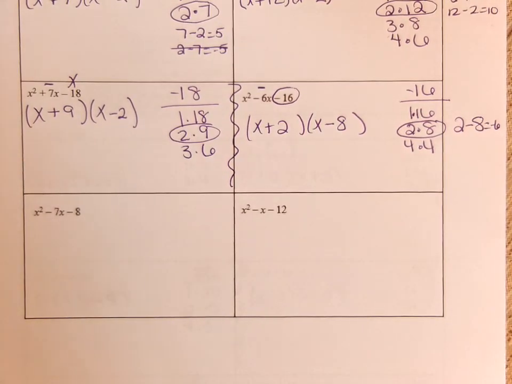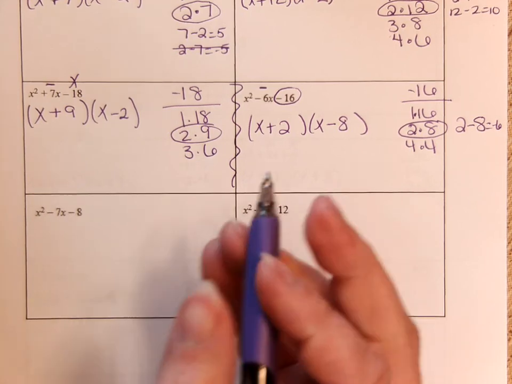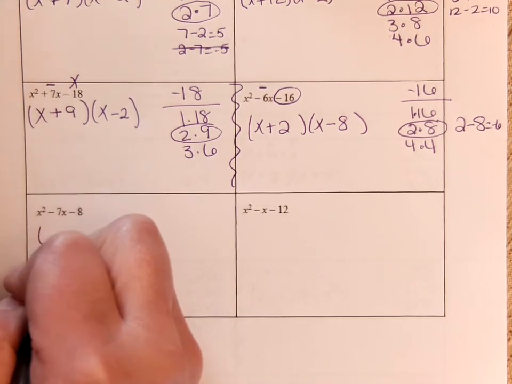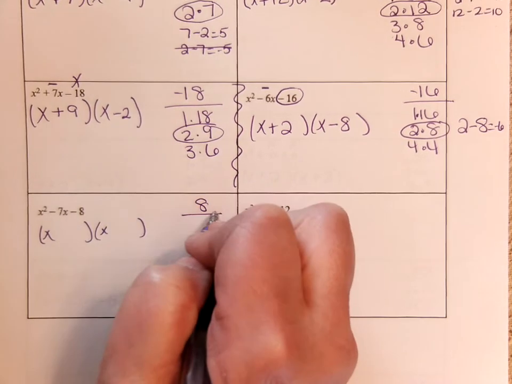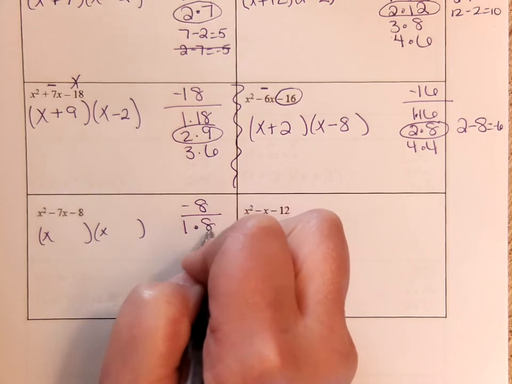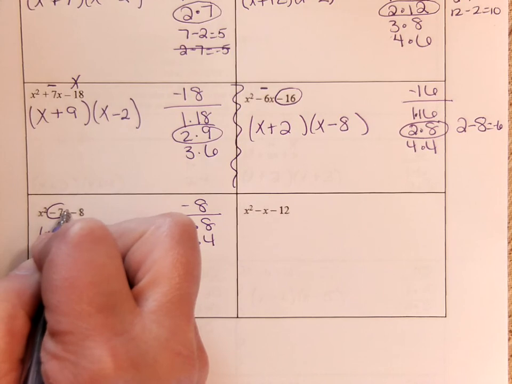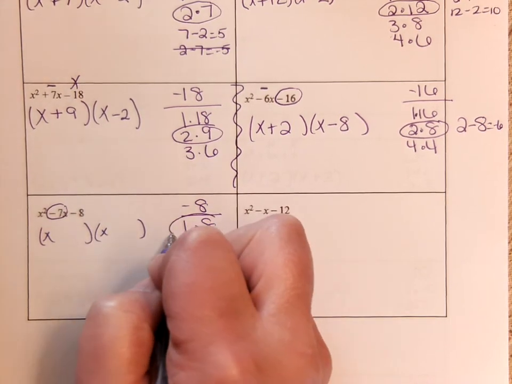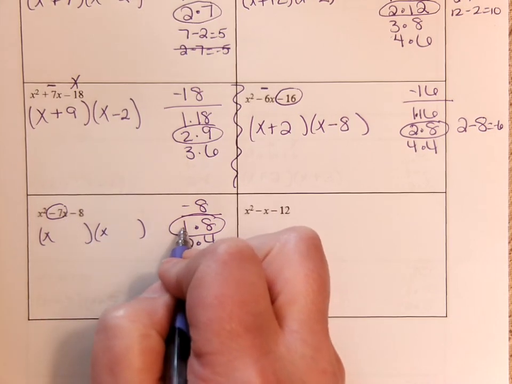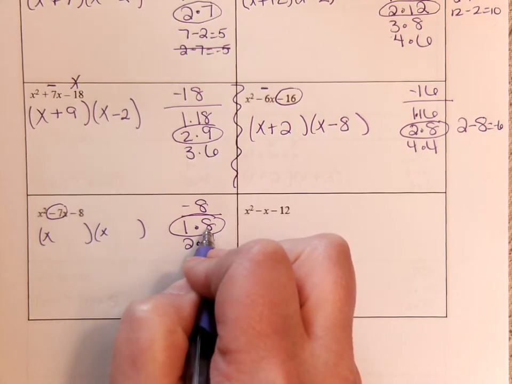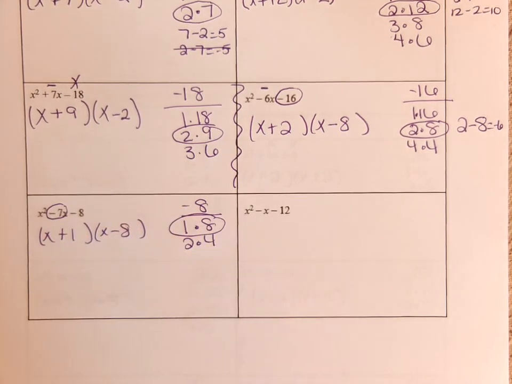Last row. And if it cuts off, I'm really sorry, but you can grab the last two from my PDF file. All right, so we have x squared minus 7x minus 8. So we're going to find our numbers that multiply to 8. That's 1 times 8, 2 times 4. Which pair is going to give us negative 7? And that's our 1 and 8. And we know to get a negative 7, we can do 1 minus 8 to give us that negative 7. So plus 1 minus 8.